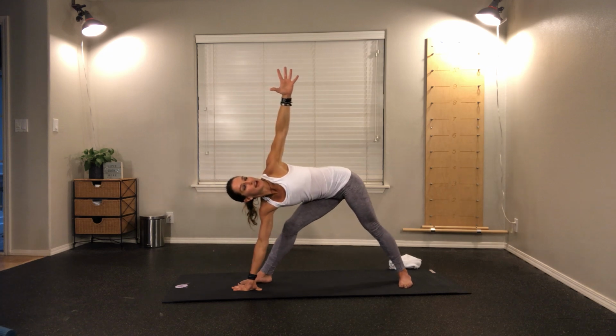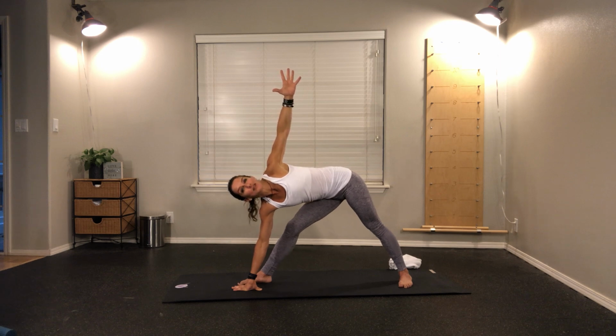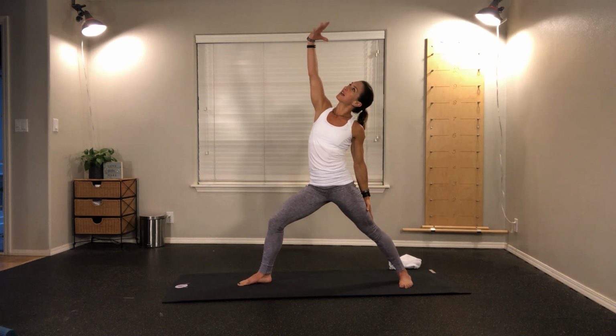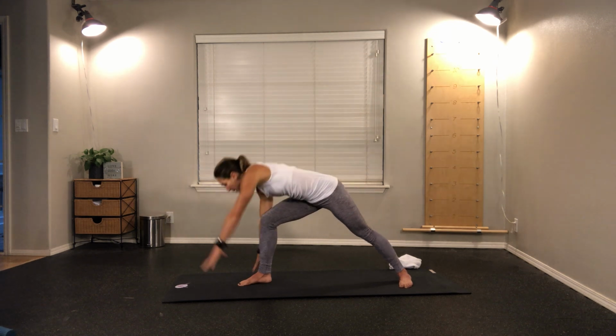Straighten that left leg. Tip the hips back. And soften that left knee. Lift the body, bring that right hand down, left hand up and back. Big deep breath in. And exhale this time, spiral down to your mat.